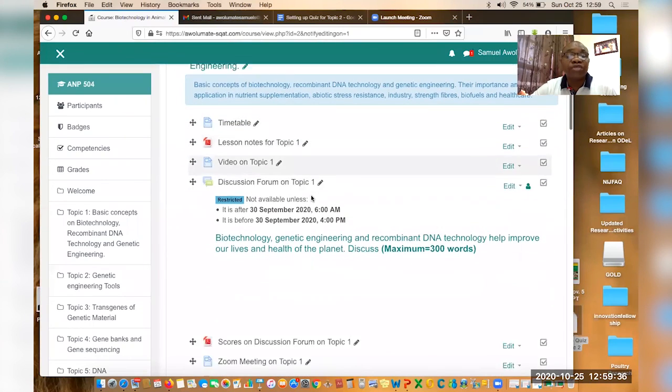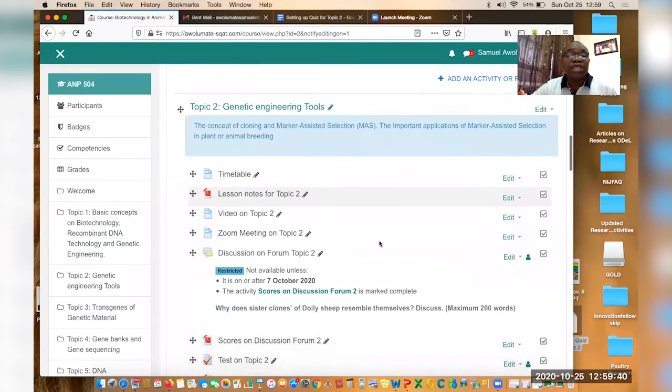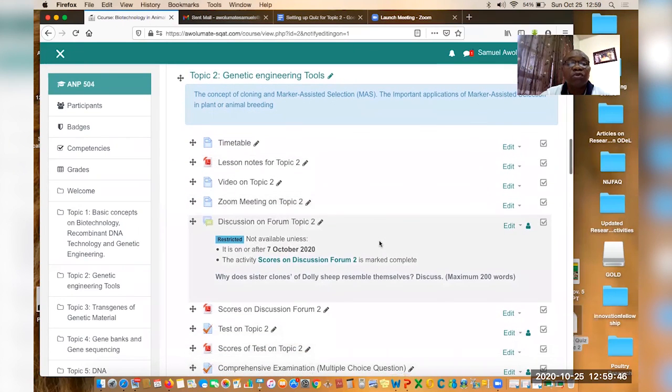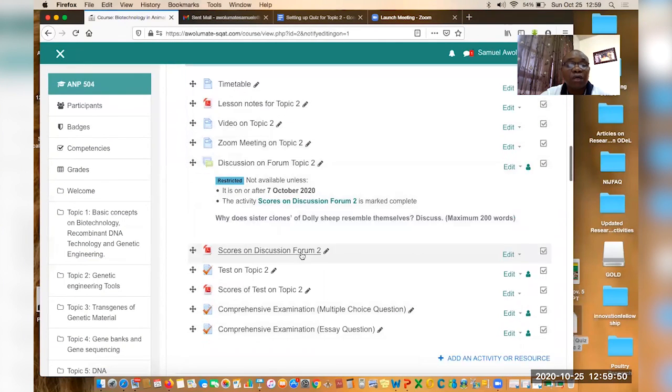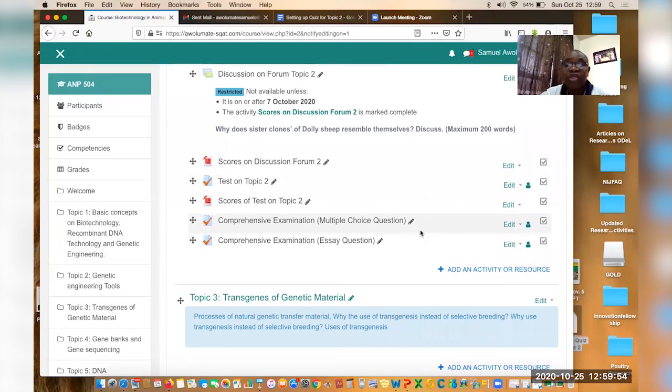That's not all we are interested in. We come to topic 2. We are not interested in that. Yes, we're interested in that, sorry. So topic 2, what I said is we already have text on topic 2, but we're going to create a new one. So we said add activity.